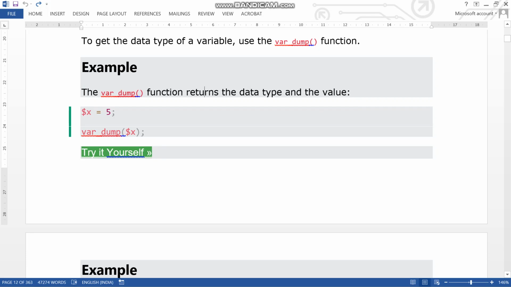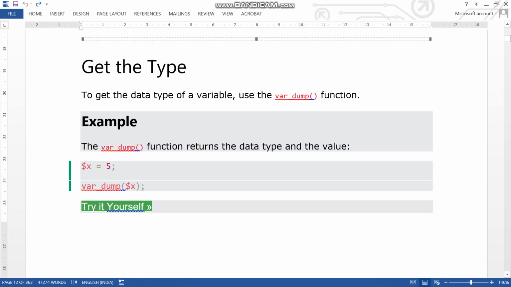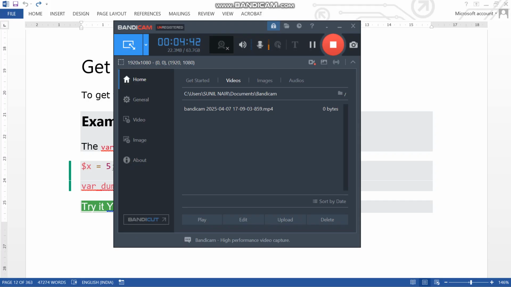Then another person asked, what are inbuilt functions? One person asked what actually a function means. Function means if you want to do a set of tasks in one statement only.